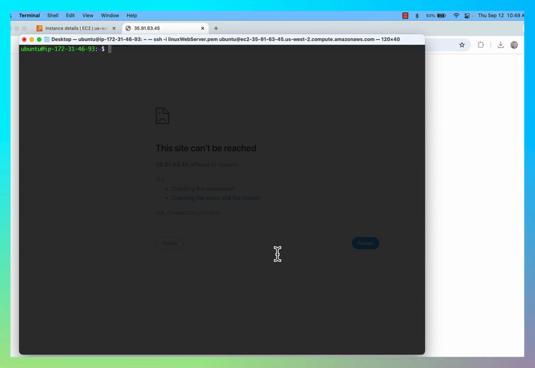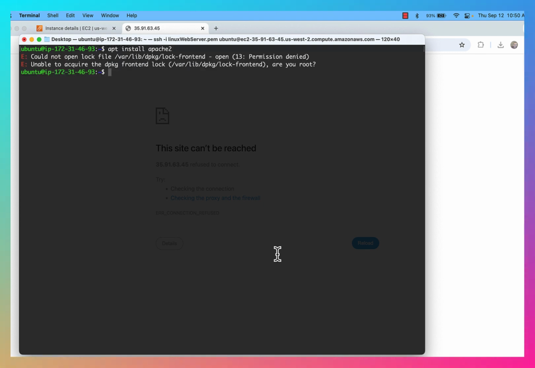The way I do that is I do apt, and I want to do an install. This is just a terminal-based command. I'm doing apt install, and then the software that I want to install, which is Apache2. If I run this command right now, it's going to fail. So I'm going to go ahead and try to run this. I'm expecting a failure. And you'll notice that I get an error message saying it couldn't open a lock file. But ultimately, what is happening over here is I'm getting permission denied.